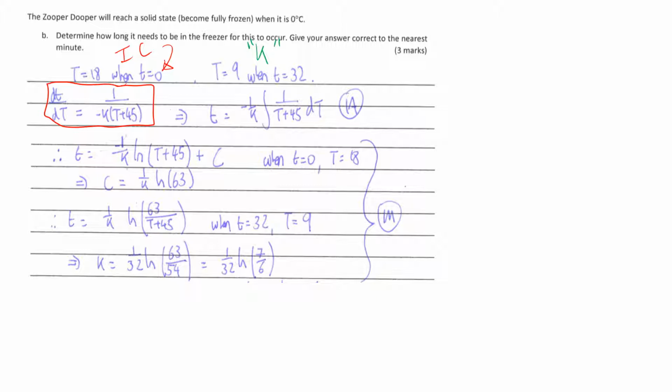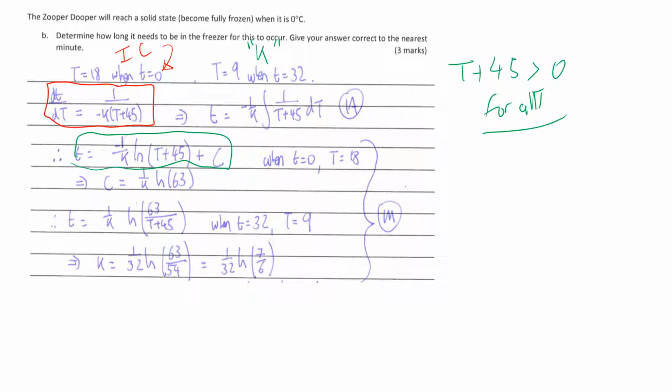Now, a lot of you actually put a mod in your expression over here. There was no need to put in a mod. Why not? Because capital T plus 45 must be greater than 0 for all T. The temperature can never get colder than minus 45 and will only approach it. And so it's okay for all T. So it's okay to just drop the mod in those cases.